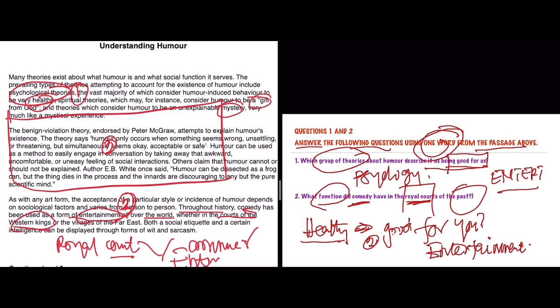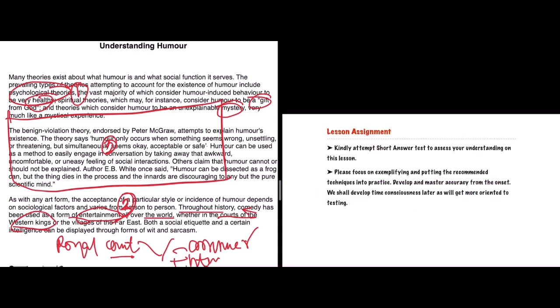All right. There is an assignment attached in the lesson session, of which I would plead with you to kindly attempt the short answer test to assess your understanding of this lesson. Please focus on exemplifying and putting the recommended techniques into practice. Develop and master accuracy from the onset. We shall develop time consciousness later as we get more oriented to testing.